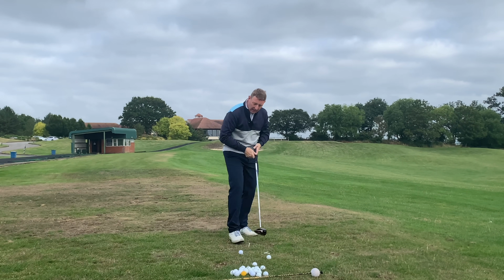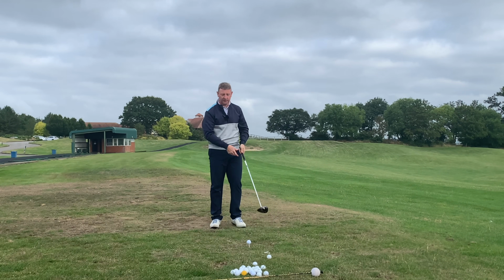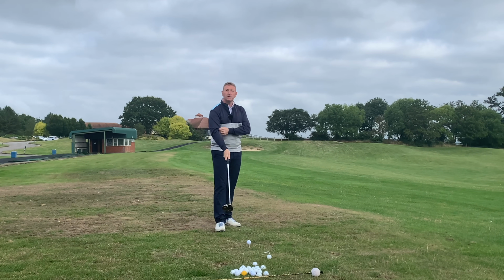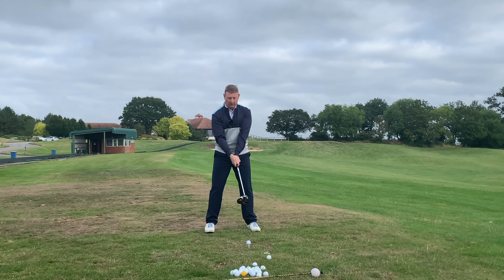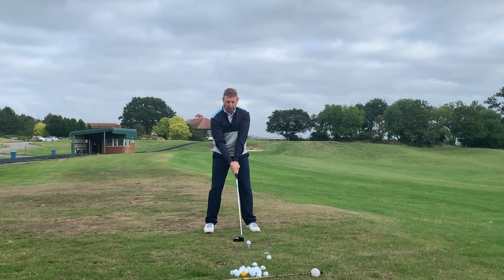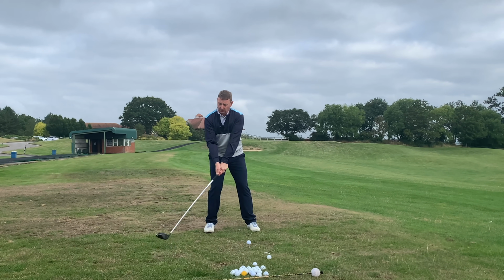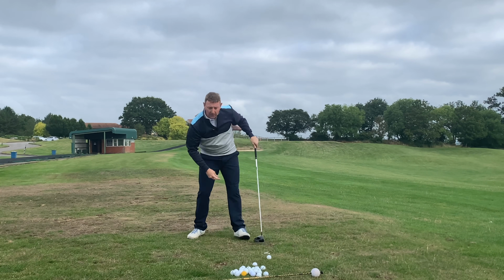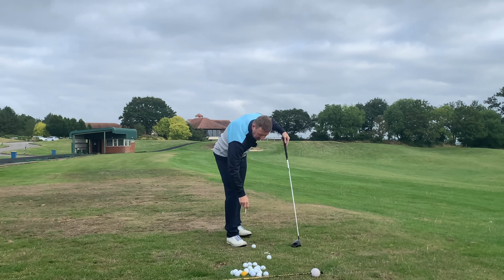Now what I like people to do initially is to get the shape of the golf swing right. So practicing on the range or on a practice ground wherever you are, or if you can just hit some practice balls in the garden, that would be perfect. The first thing is let's get the shape of the golf swing right, which I've showed you in hundreds of videos here on YouTube. So just backwards and forwards. But now what we'll do is show you where we want the club head speed to kick in.